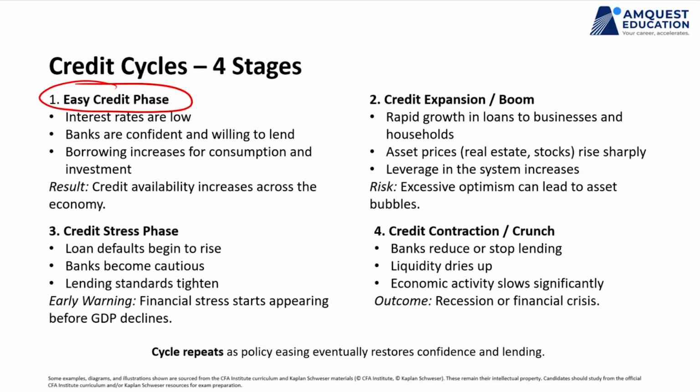Easy credit phase, which is where credit is easy. Why? Because interest rates are kept low, right? And with interest rates being low, people are borrowing more money, right or wrong? If interest rates are low, people will be willing to borrow more money and they will consume it or invest it into new plants, new industries, new factories, and so on. So borrowing becomes easier and increases. And banks also are more confident and willing to lend, because they get money at a lower rate and are able to give at a lower rate, right? So this is called the easy phase. Interest rates are low, more borrowing, more investing.